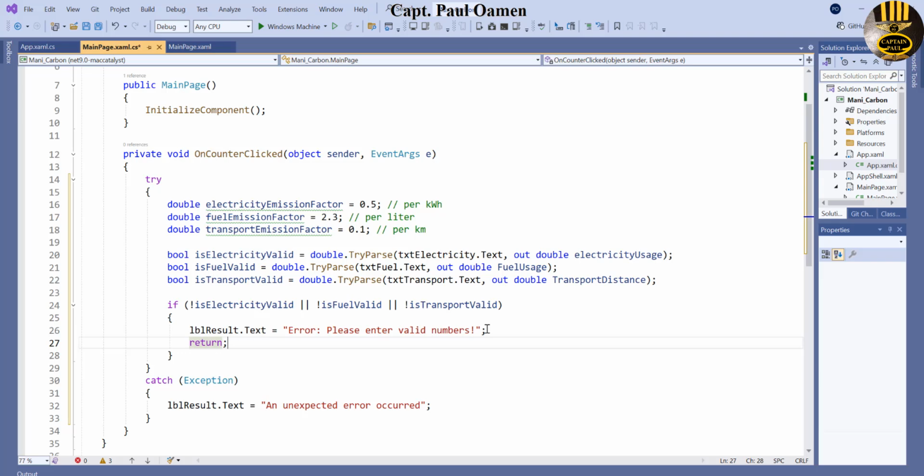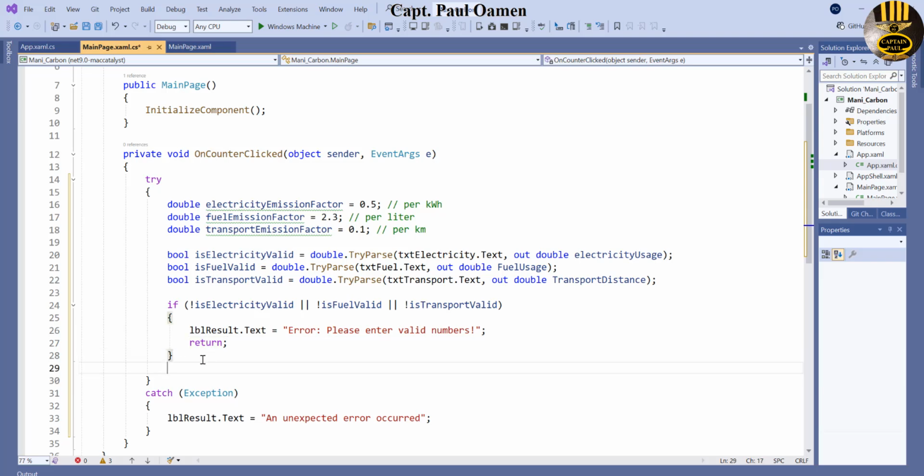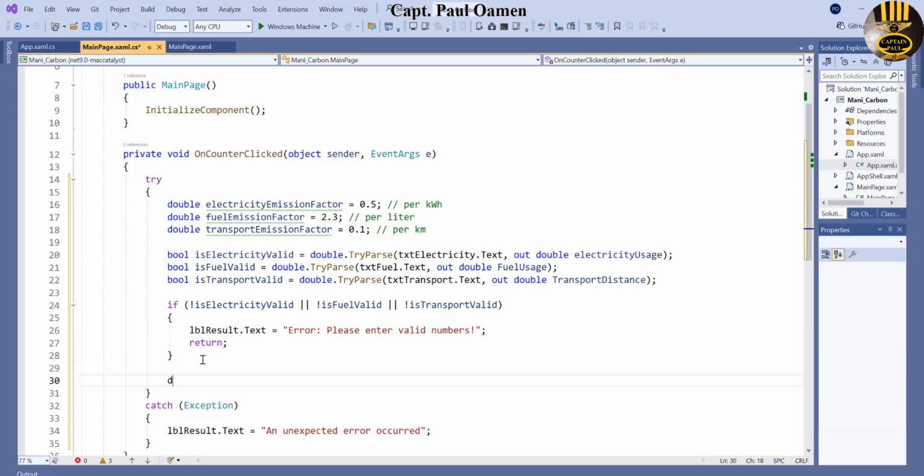We just ask it to calculate the emission. So right underneath here, we can take care of that. Let's say double electricity emission. It's the very one. Grab all of these, dump it right here.